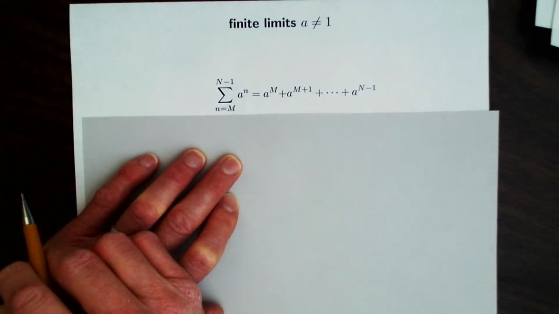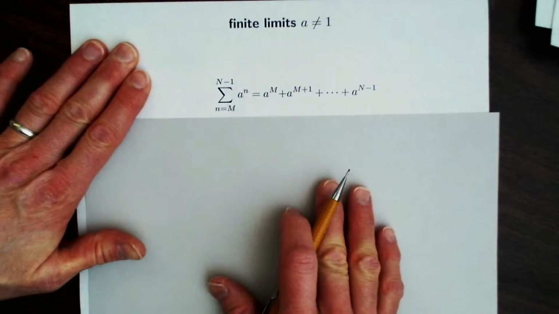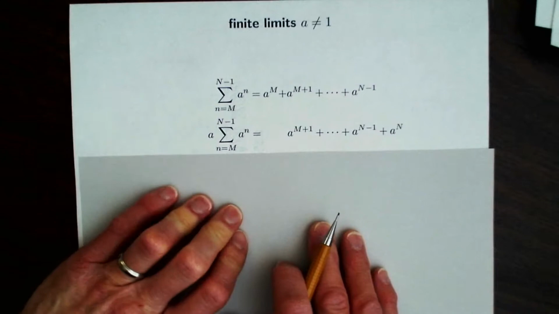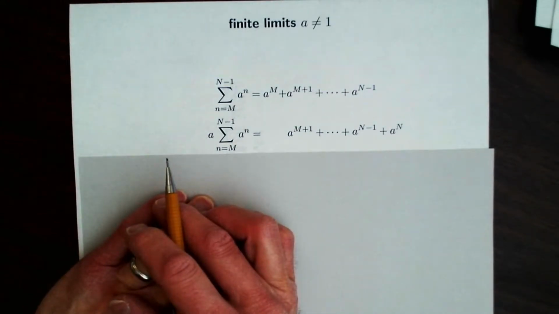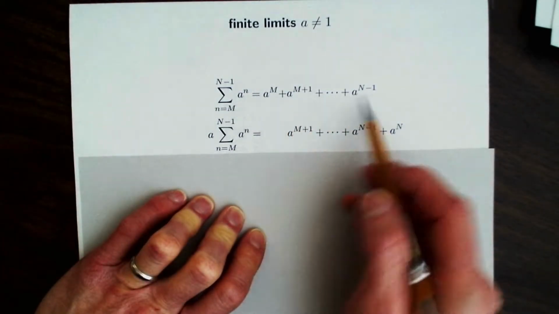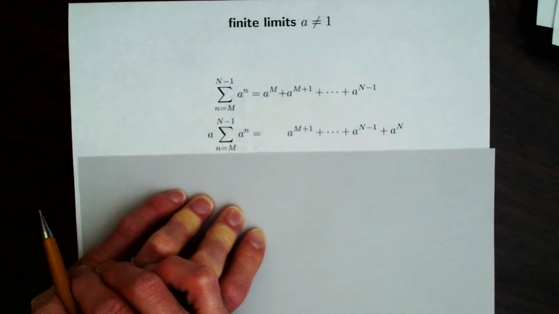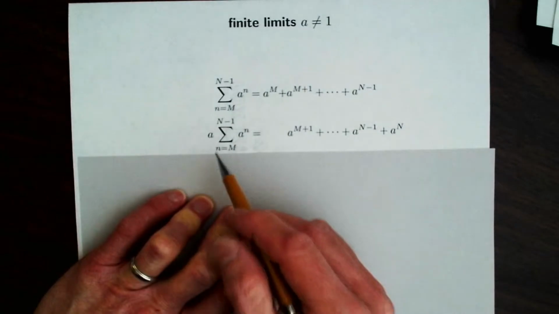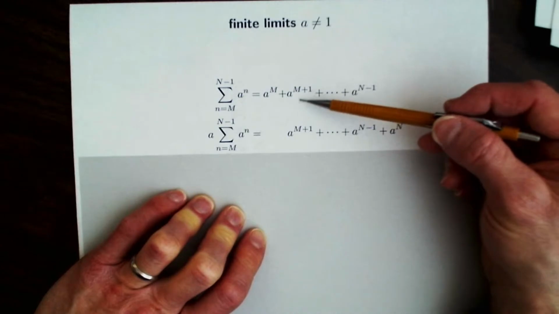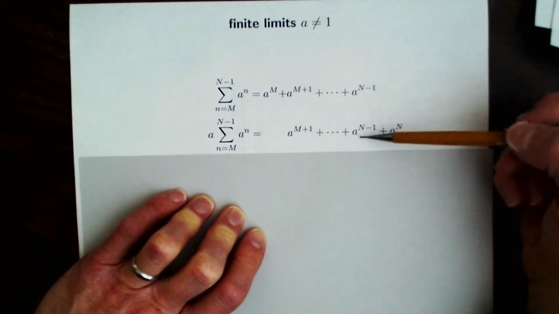And now thinking about how we can derive a formula for this, let's take that same sum and multiply each term in that sum by this value of a. Notice that each term in the first sum differs from the previous one just by 1 power of a. And so in this second sum we've just moved all of those terms over 1 by raising the power on each one by 1. And I've written this in such a way that like terms lie beneath each other here.